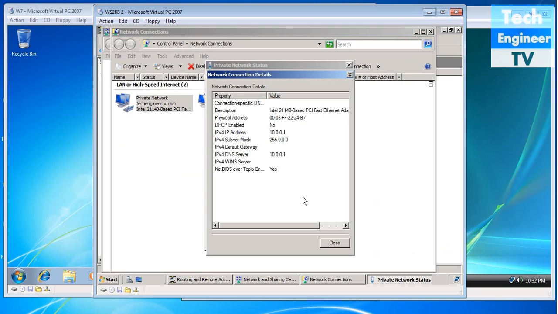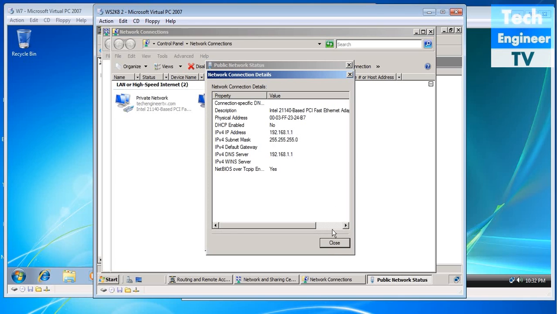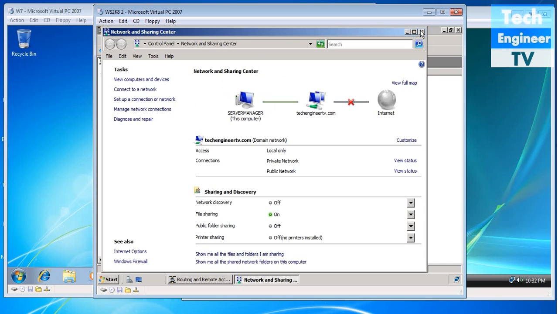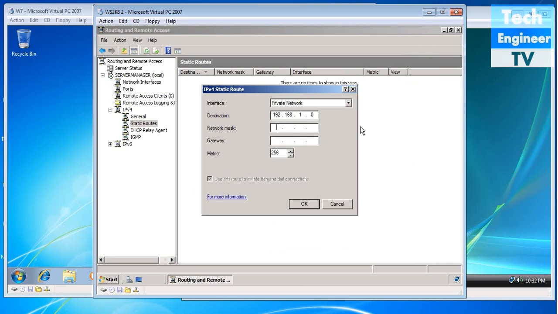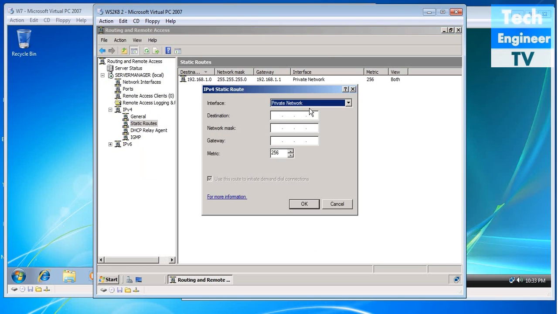In the network configuration, this is the private network IP address, and the public network is 192.168.1.1. We have to manually enter the list, the gateway, and the same with the public network.